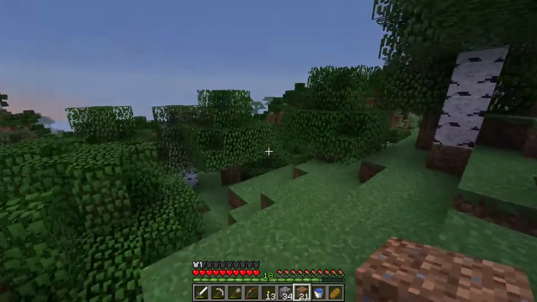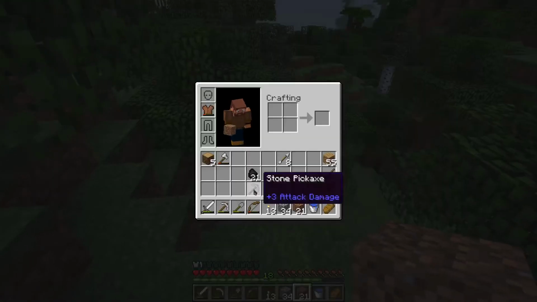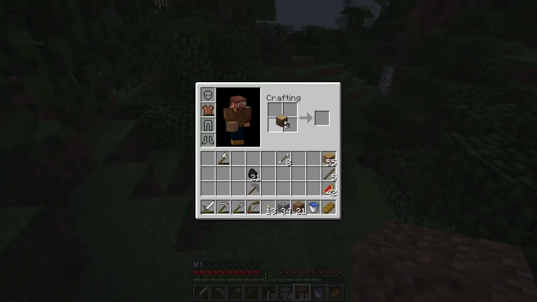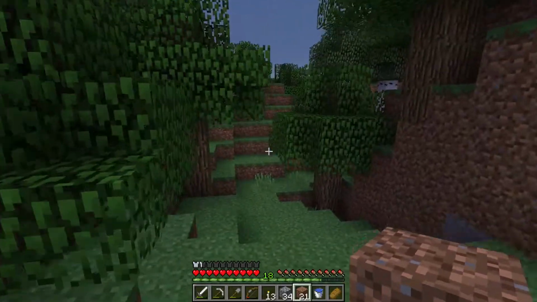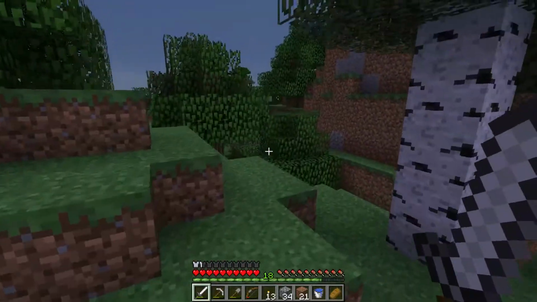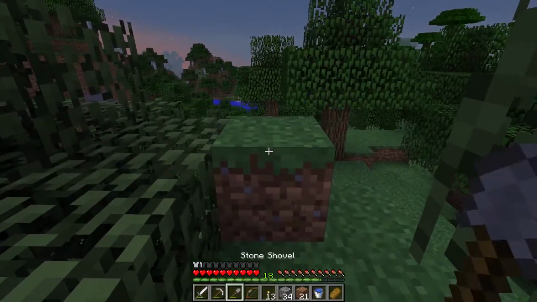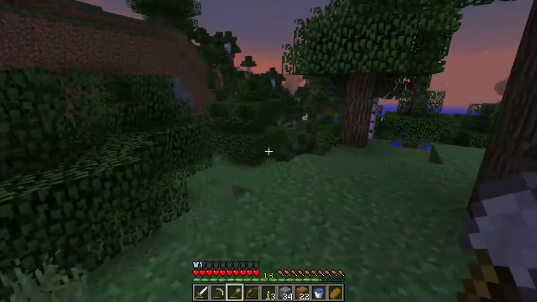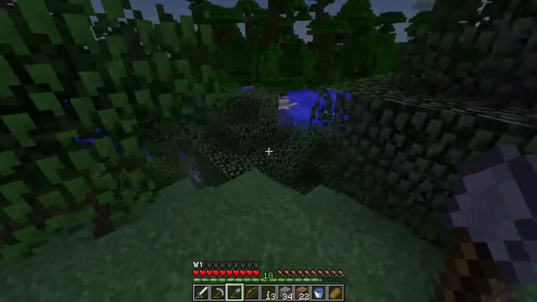Okay, so let's make our way towards the jungle. Oh, geez, and I'm doing it right at nighttime. Oh, and I meant to bring the iron so I could make shears. Because I really would like to make a bed. Even though I don't like to sleep all the time, it's nice to turn off the rain every once in a while. And to set my spawn.